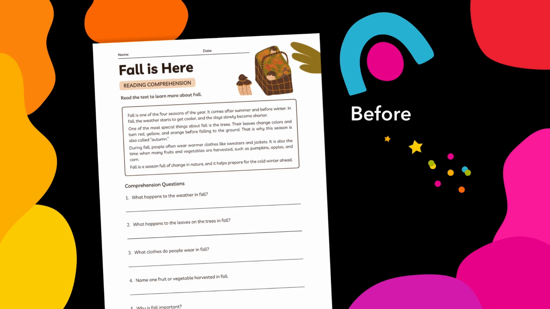Let me show you a before example. This page isn't bad. It's just built for one type of learner, a student who can read the full passage, hold details in working memory, and answer open-ended questions in writing. A lot of our kids can do pieces of this, but not all of it, especially when regulation, attention, or language are wobbly that day. So the goal isn't to water anything down. The goal is to make the task reachable by removing the barriers.